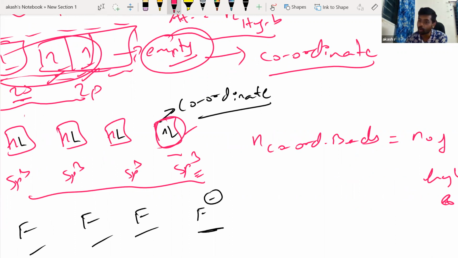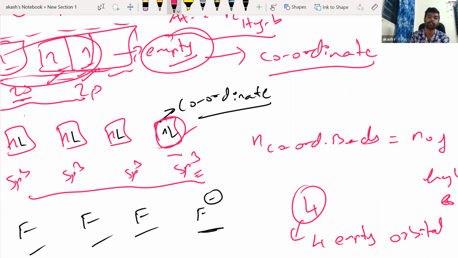So in the case of coordination complexes, the hybrid orbitals which you are going to form are all indeed going to be empty. Why? Because all the bonds formed are only coordinate bonds. So if you have coordination number 4, you need to have 4 empty hybrid orbitals. If you have a coordination number of 6, you are going to have 6 coordinate bonds, which means you need to have 6 hybrid orbitals empty.